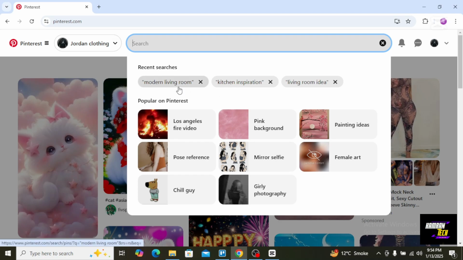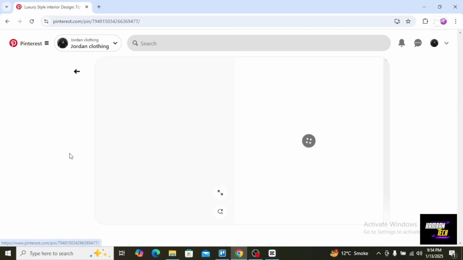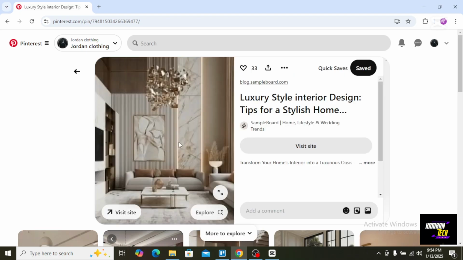So you will upload photos of items you like to get more similar ideas, and you will also follow home design influencers. If I tap on it, you will visit the websites, and you will simply follow it, and for home improvement experts for fresh ideas, and you will create a vision board.